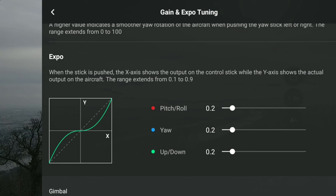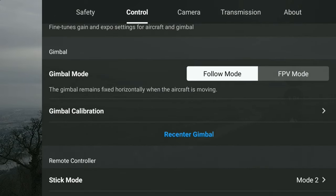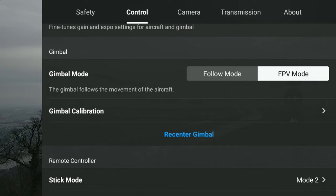When you have set up your gain and expo tuning to your liking, you can leave this menu and check the gimbal mode under the control tab. This should be set to follow mode to have the gimbal remain horizontally at all times. You can, of course, use FPV mode if you want to have FPV-like footage, but in my opinion, it doesn't really look like real FPV footage.